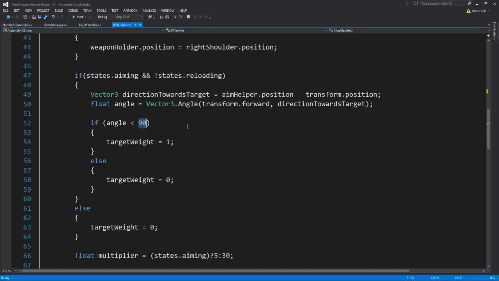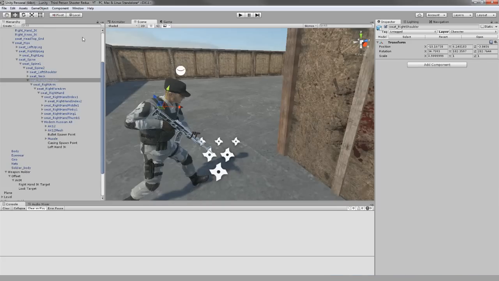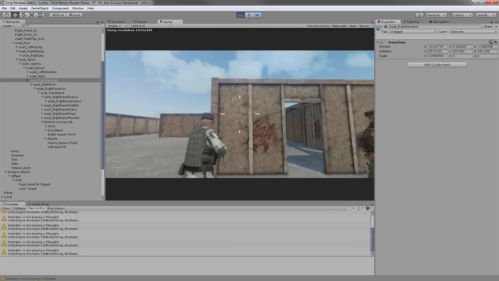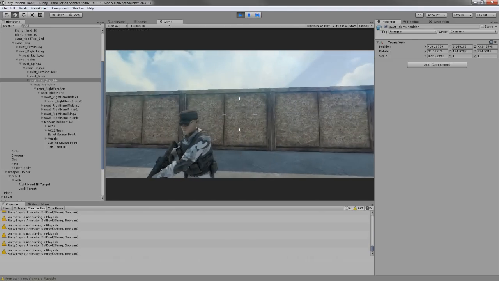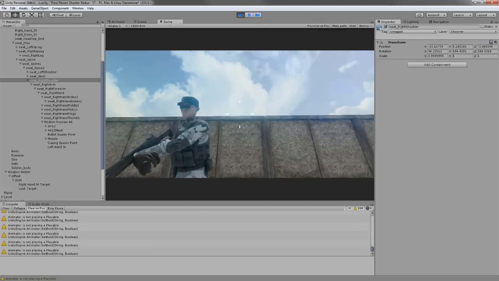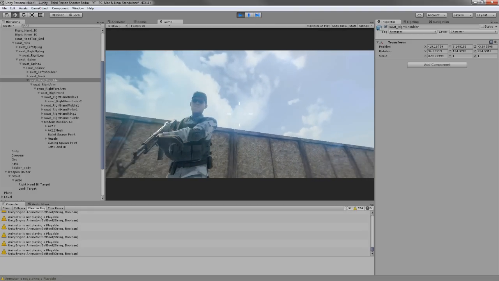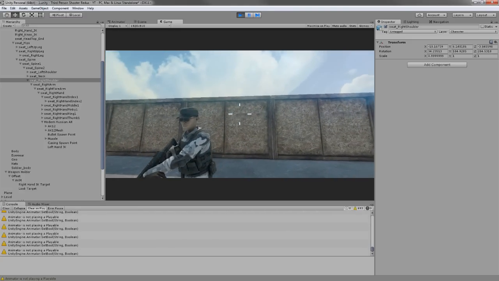So if the angle is lower than 90, then our target weight is 1. If it's higher than 90, then our target weight is 0. Basically, why I'm doing this, let's see, if I hit play: if the camera is like this, and you see that the AK looks like that, the hand, because I have not set this up yet.